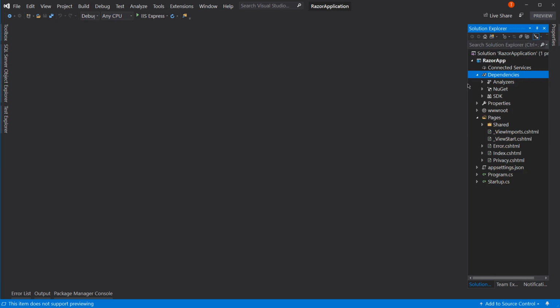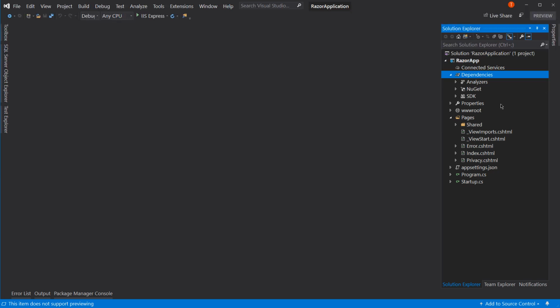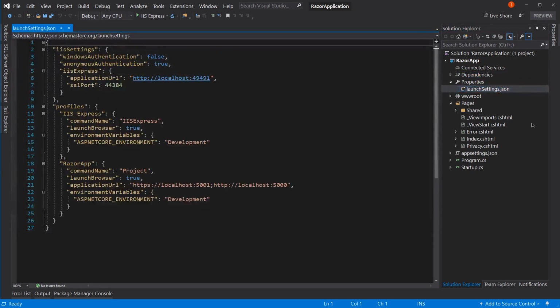So that's very, very similar to what we have in .NET Core for consoles. Then we have our properties, including our launch settings. And this is the different launch settings depending on where we're going to launch from. We'll leave it alone for this session, but essentially we could say, okay, it's going to launch on port 5000.